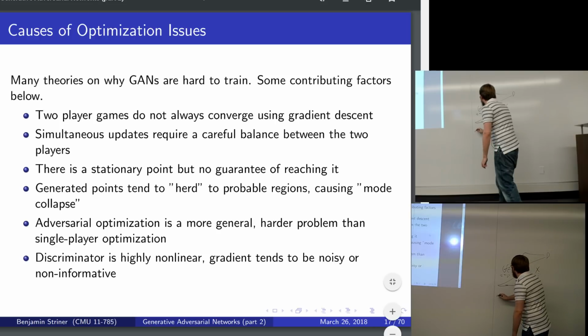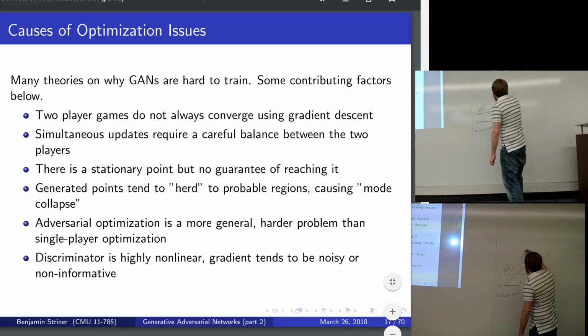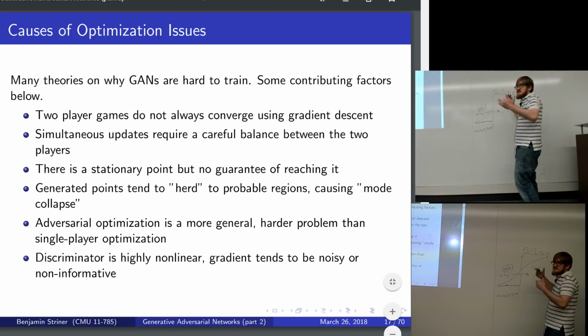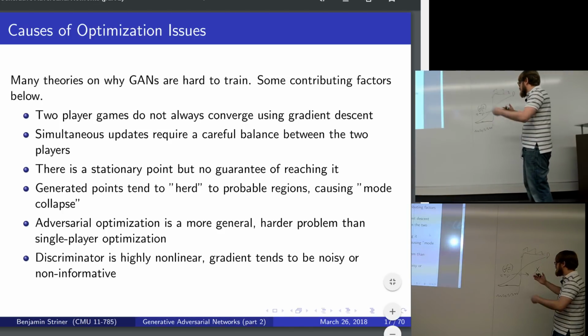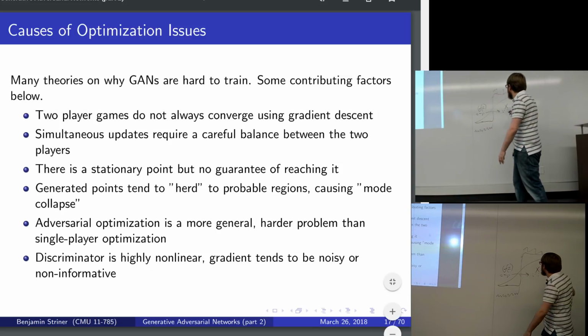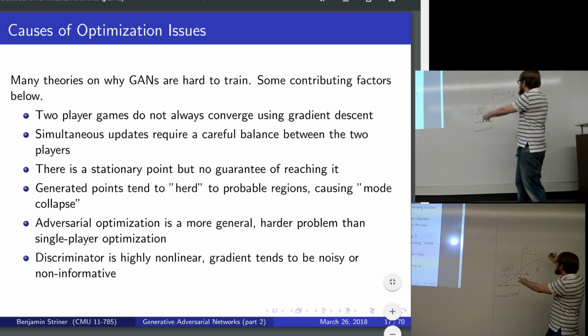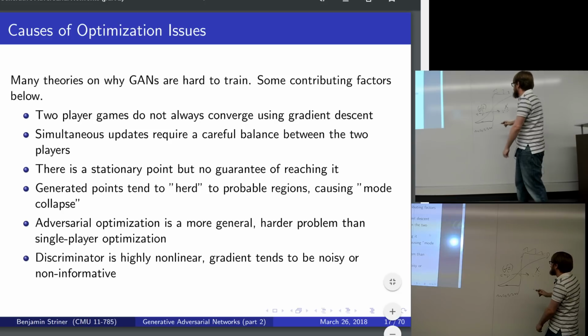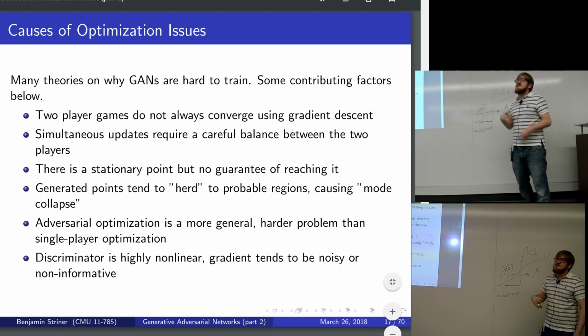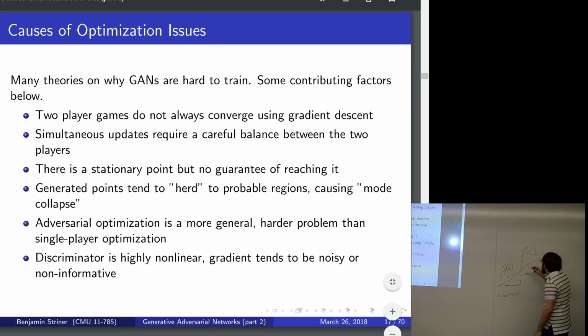Or sometimes you'll have a discriminator that looks like that. And all of these things are kind of natural because you're dealing with neural networks. If you imagine this being a polynomial, you've got so many different dimensions, so many things interacting, you're going to have some noise here. And a lot of what we're going to go into in terms of how to clean up GANs is trying to encourage them to be more like this guy and less like these other guys.